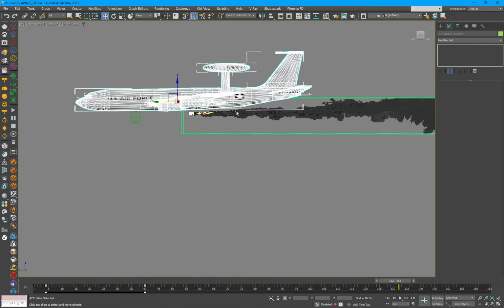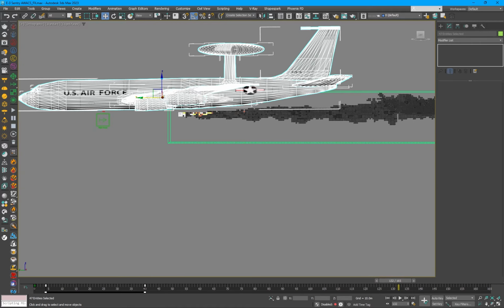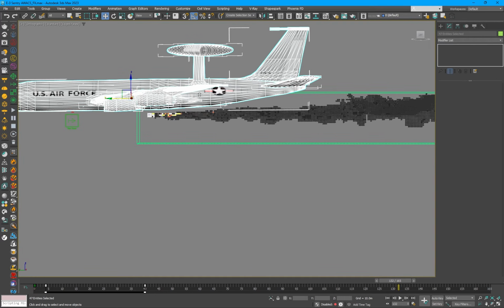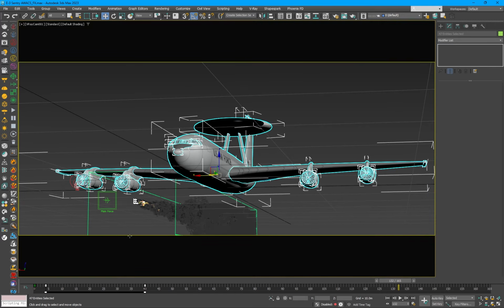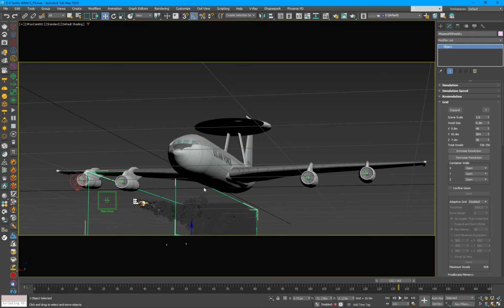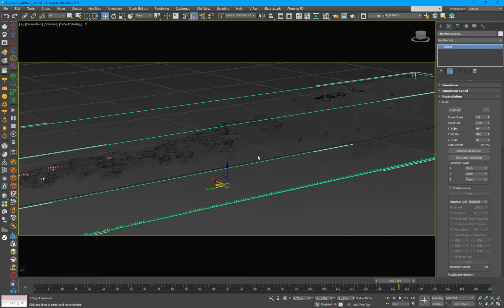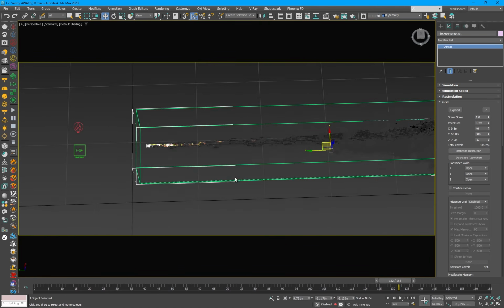Too fast will even break our trail with some holes inside the smoke. And too slow will create a huge cloud of smoke instead of a nice, straight trail. So you will have to find the right value for your scene.